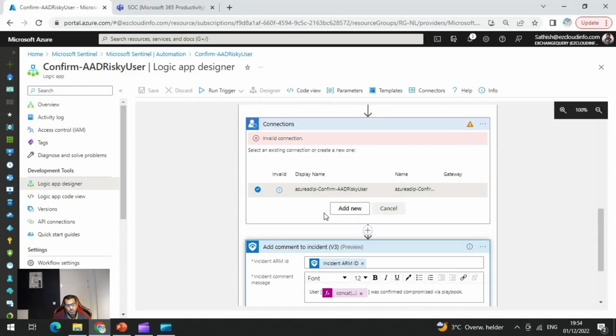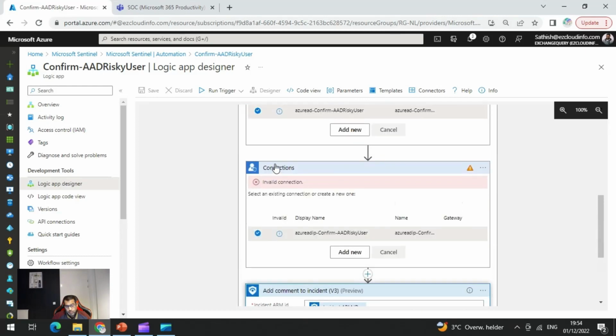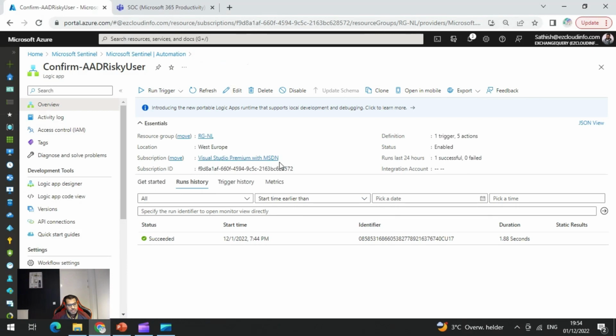So this is also working in the backend logic app designer, which means you can pick any one of the existing playbook templates and then modify them according to your needs. I would say currently it's in the preview state. You can also definitely take a look at that and see if that is going to help you with the modification according to your requirement.